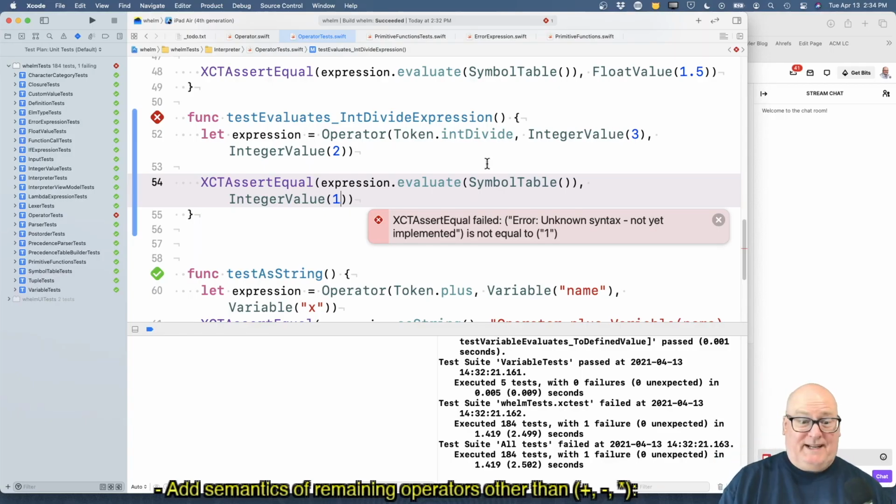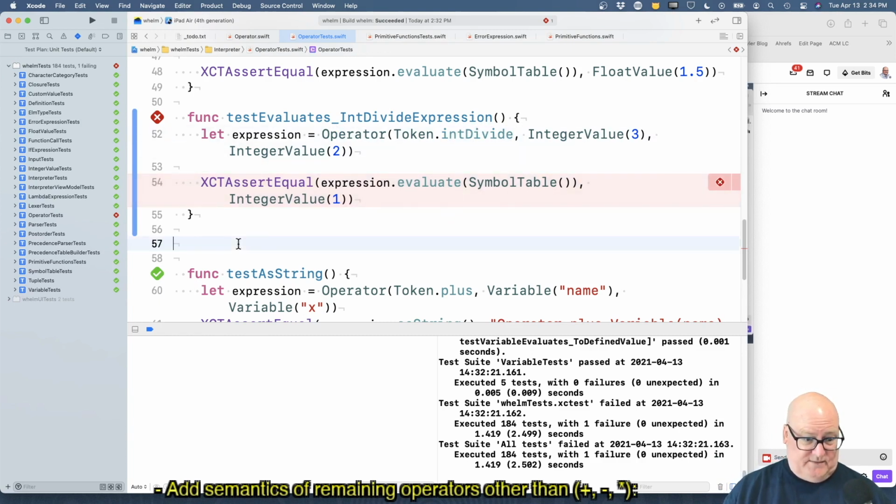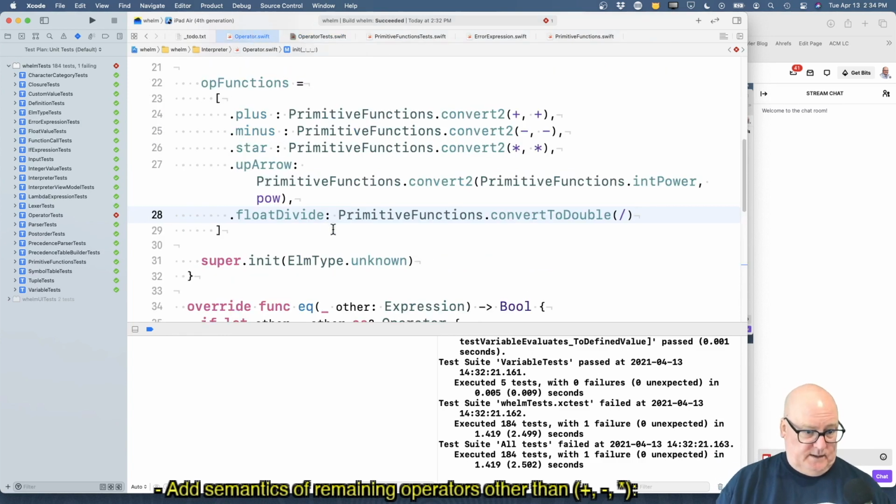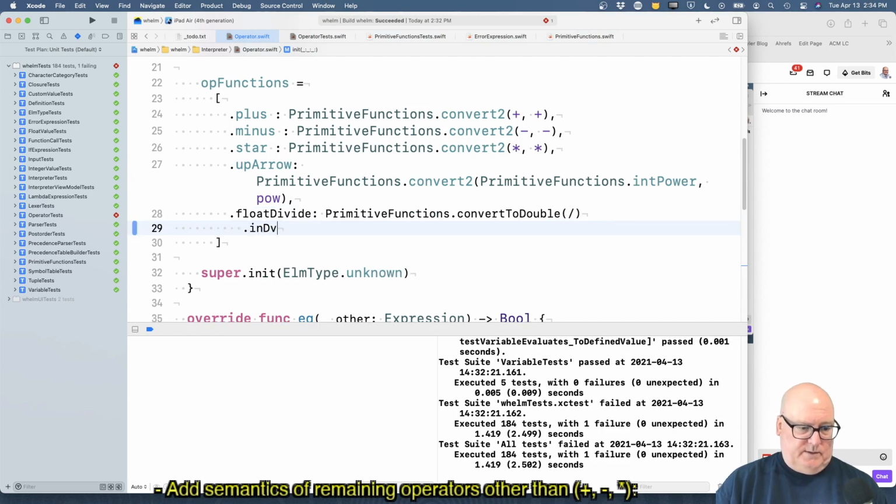Hi, welcome back. All right, so we left off. We don't handle this int divide expression yet. And I think we find here, yeah, we just don't handle it. All right, but we know what to do. So int divide.